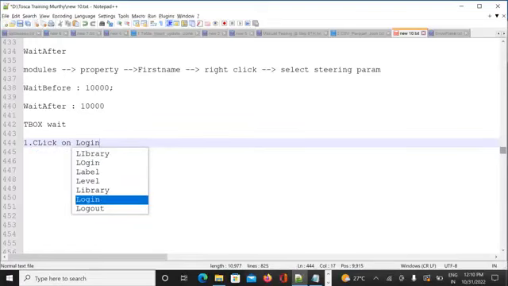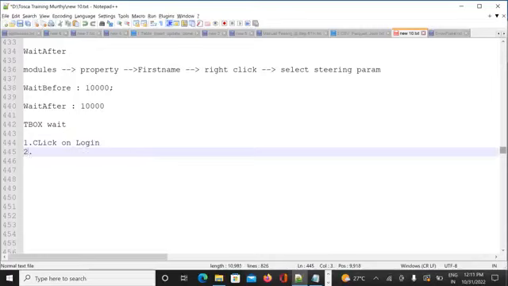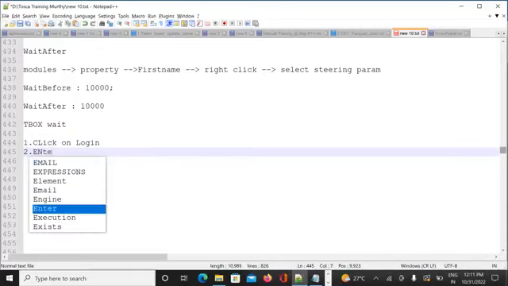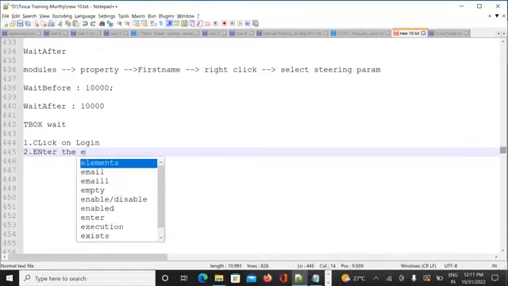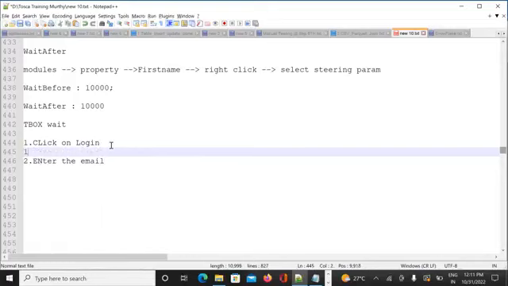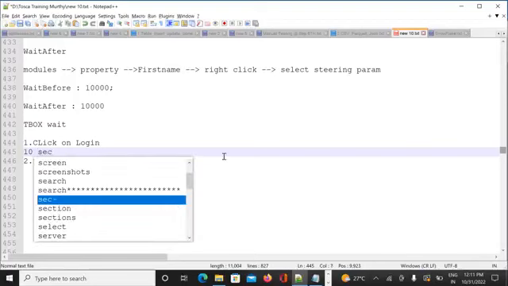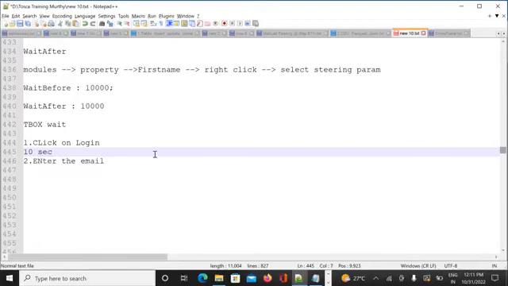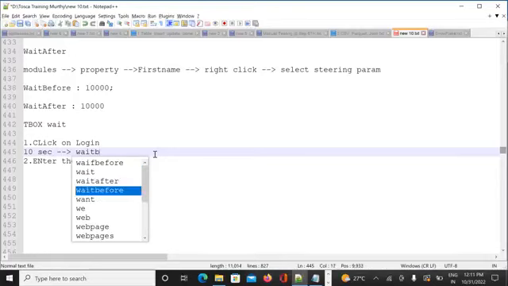The second step is to enter the email. I am saying wait 10 seconds in between this, using wait before.